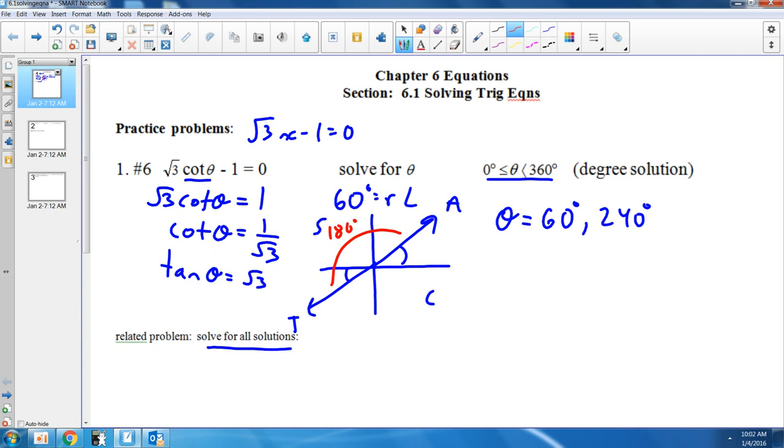It's a 60-degree angle. You have vertical angles there, so you would know it's 60 degrees. Therefore, the way you could write this, for all solutions, is theta is going to equal 60 degrees, which gets you to that first one, plus 180 degrees will get you to the second one, plus 180, plus 180, plus 180. You're going to add 180 each time, which means that you're going to have 180 degrees times K.